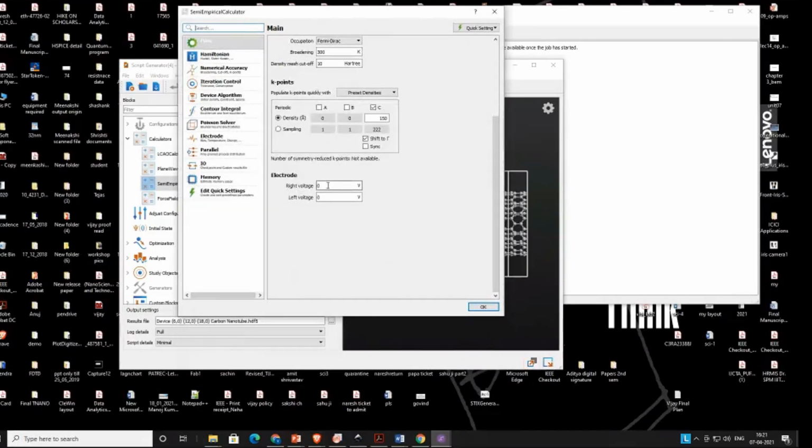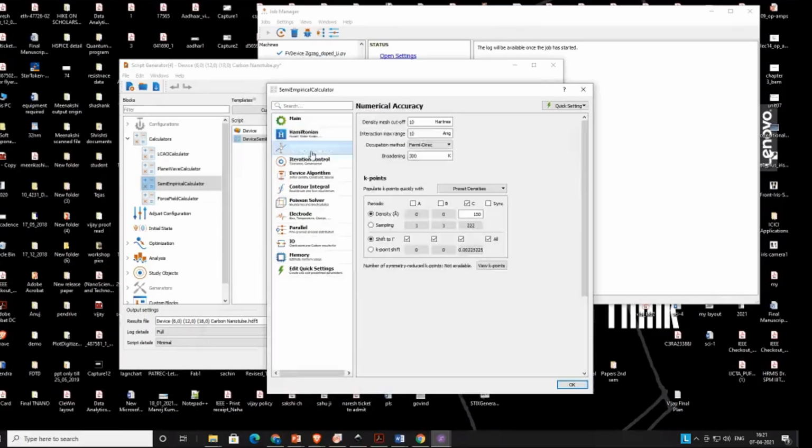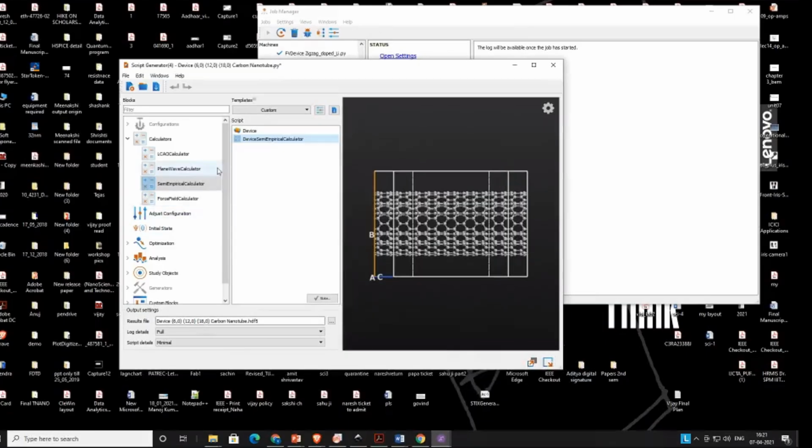Once you click device semi-empirical here, it will ask you the voltage level of the right electrode and left electrode. Suppose I have put 0.7, and this one is also 0.7 volt. That value you can vary. The remaining parameters you can keep as default. Click OK, and now what analysis do you want for this device?